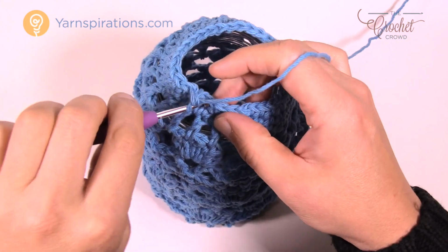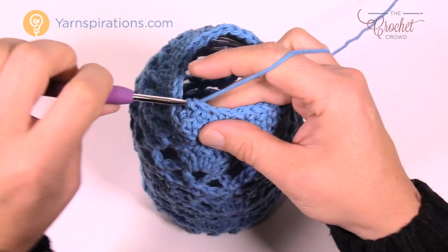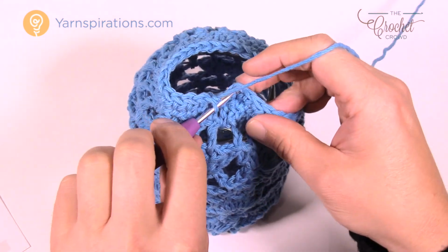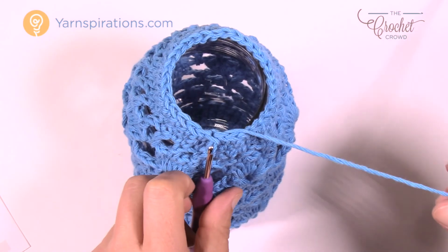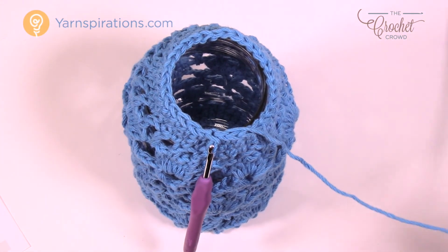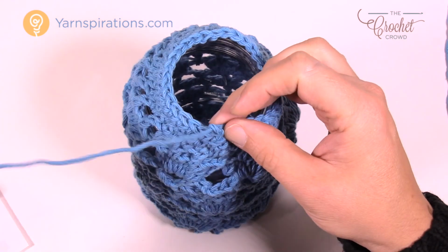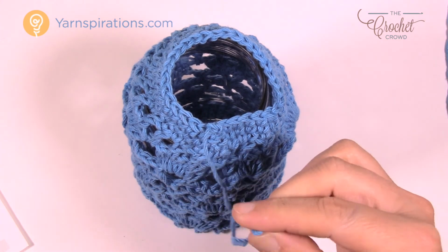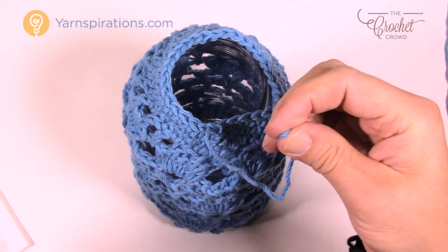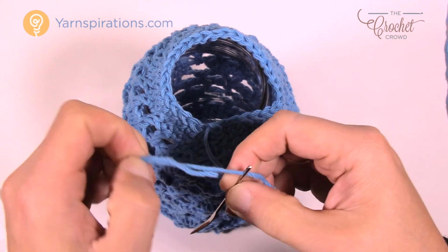So I'm just coming up all the way around. Again, my jar is a little short, so that's why you don't see it in the same position that you do in the photograph. So just join it to the top of the first single crochet and then that's it. So what I'm gonna do now is just weave in my ends. So I'm just gonna trim my yarn and pull a loop through so it locks it in position, and then I'm just gonna grab a darning needle, and if you go in and out of your work 3 times you can permanently lock this in, and it'd be really quite awesome.